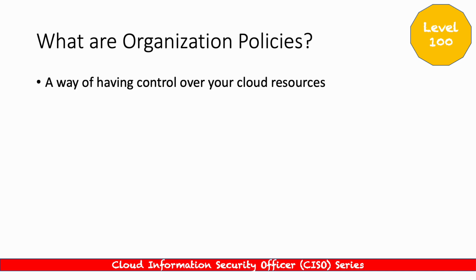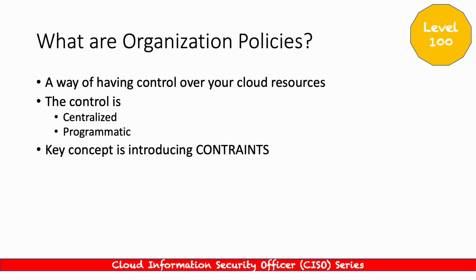So, first of all, what are organization policies? At the basic level, it is the ability to have control over your cloud resources. What do we mean by control? Control can be centralized, it can be programmatic, and all that equates to is constraints. We're introducing the concept of constraints, which is a way of creating fine-grained control over those resources.